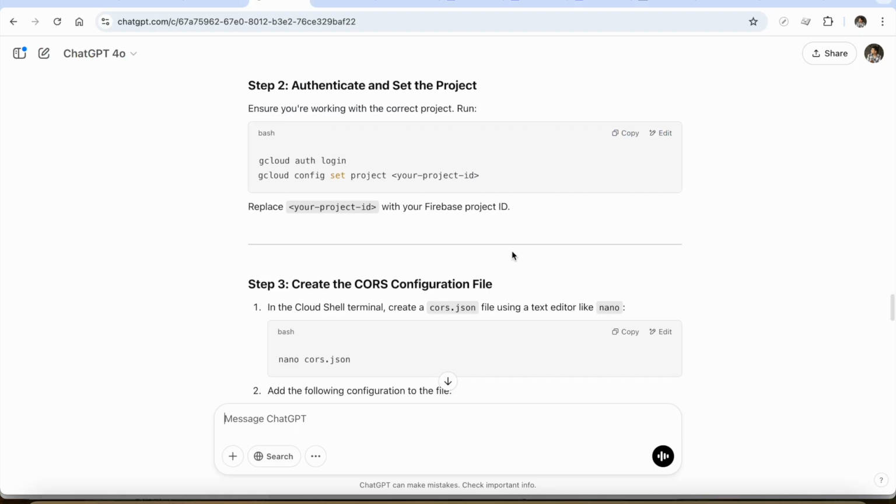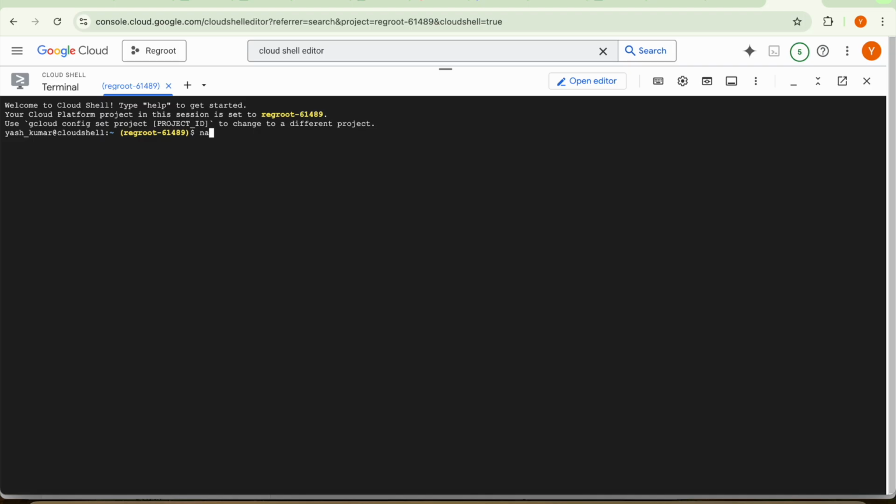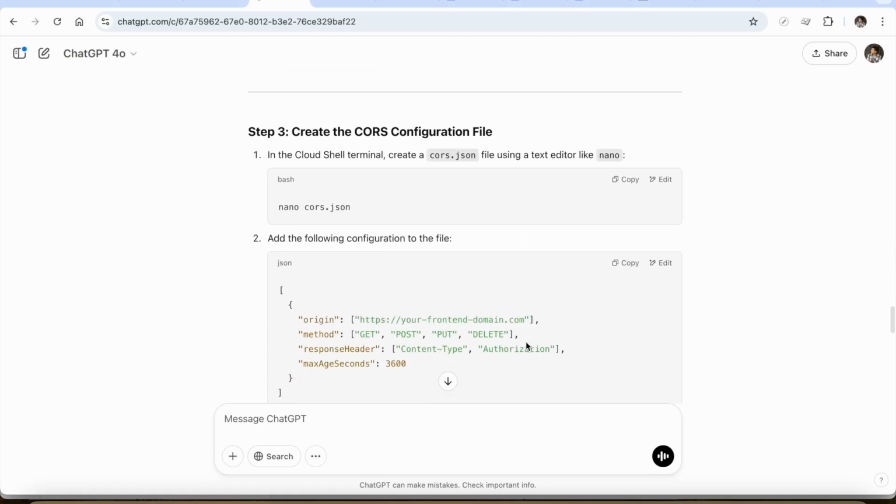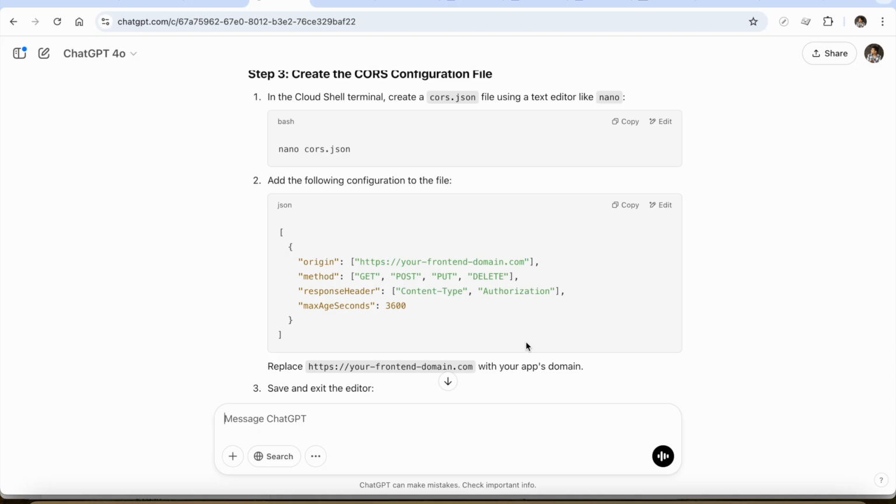So I'll just write nano cors.json. Okay, so it created a JSON file, and we have to add this configuration.